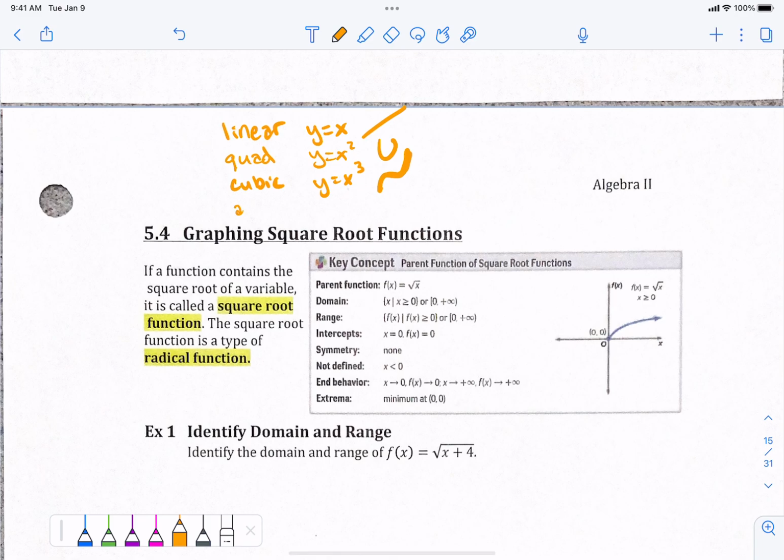Let's talk about absolute value. Do we want to know what an absolute value looks like? He looks like a perfect V. And we could go on. There's a couple others that we know what the graph of them looks like. But today, we're graphing square root functions. And I'll show you at the end why we're graphing square root functions.